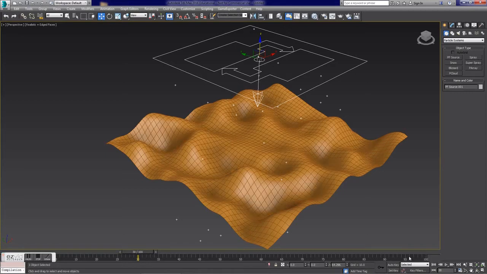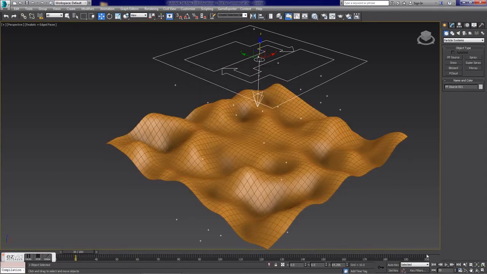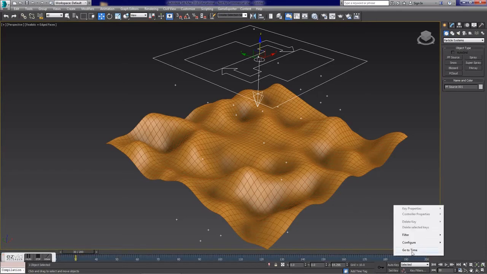The way I do that, anywhere on these arrows, if I right click on them, it will bring up a time configuration box. In this time configuration box, you can go down and click the end time event, and I'm just going to type 200 and hit enter, and you will see that my bottom time is now extended. There are multiple ways of doing this. I could have held control and right clicked and then done the same thing, go to time, configure, etc. I can also drag and drop it left and right.